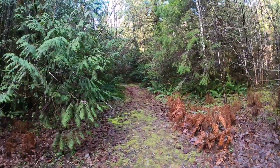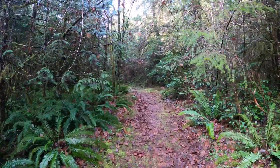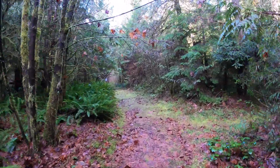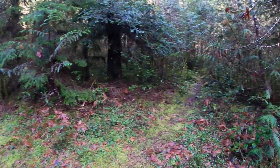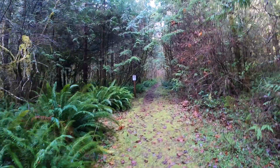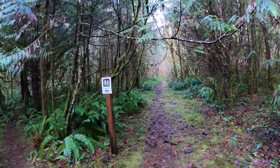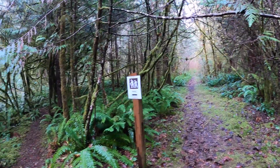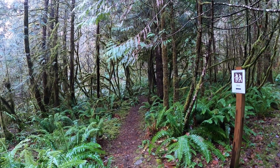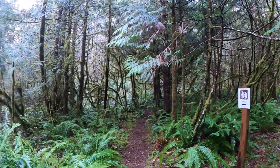Let's take a little walk on this path. Can't believe there's no sign. Just really curious as to where it goes. There's a little side trail. It's kind of creepy here when you don't have signs. So this trail goes straight, and then here you can go left. I'm gonna look at my phone. I'm not sure I want to hike much today. Didn't really bring a backpack, but it is really pretty. Look at that, the moss on the trees.